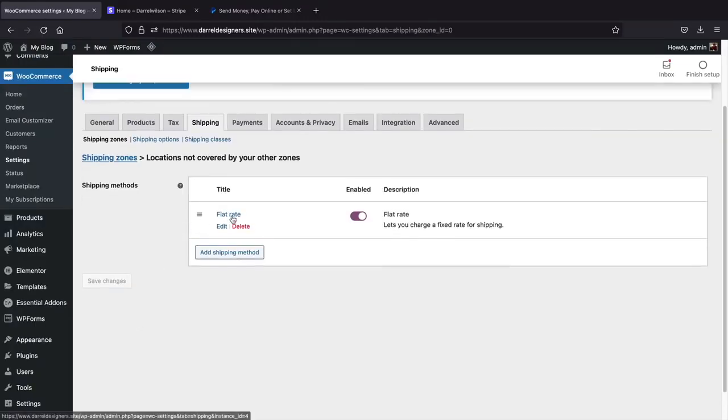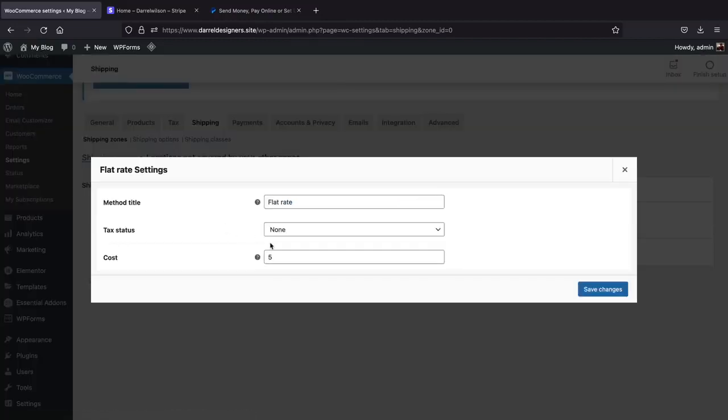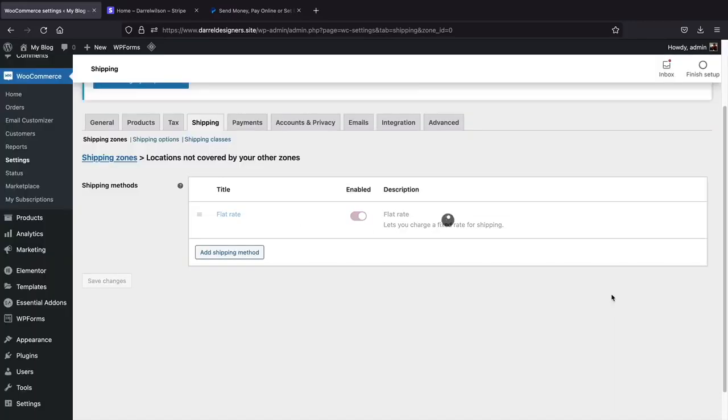Now for flat rates, I'll click on Edit. And I want to select a cost of $8. So what this means is, let's say, for example, someone buys something on our store that we didn't assign, they will be charged $8 as a flat rate. Because sometimes accidents happen, you know? Sometimes it does happen. Let's go ahead and click on Shipping Zones.